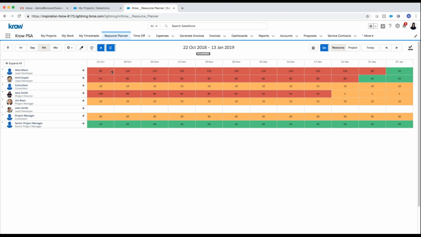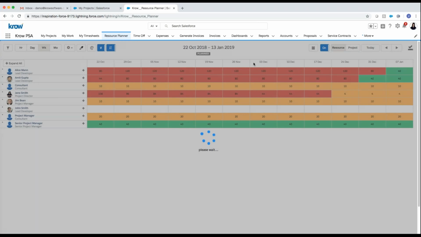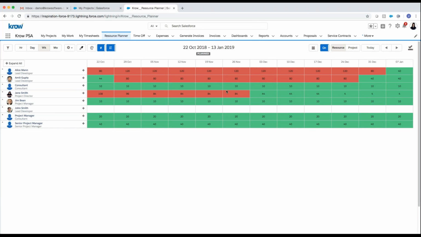Here, what I can do as well is maybe I want to modify the default over under allocation and say, you know what, I just want to look at anyone that's over 150% allocated. So here now I can see anyone that's under 150% allocated has become green now. Only those that are over 150% allocated are red. So I can modify that per my analysis and the requirement that I would like to look at as I'm reviewing my resources.